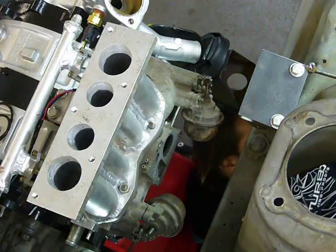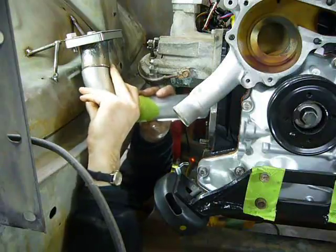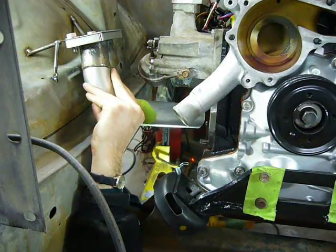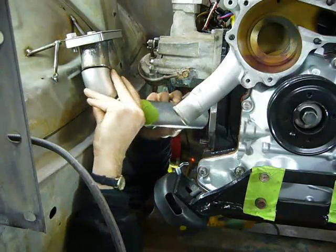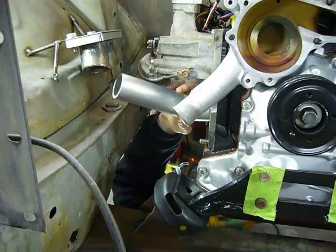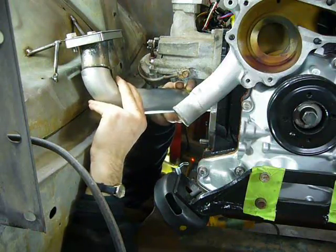I have to explore that idea of what I just did. This whole process really messes with your brain because you're working in four dimensions. Not just X, Y, and Z, but the fourth dimension is time. And that's how much time you can hold this pipe above your head before it falls and hits you in the eye.